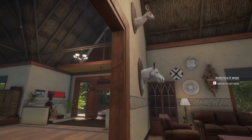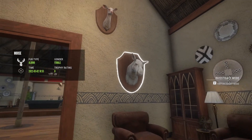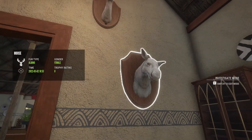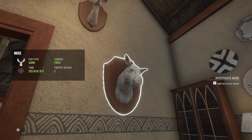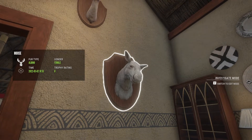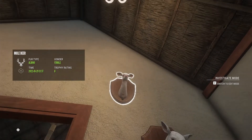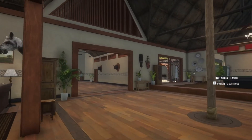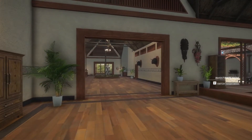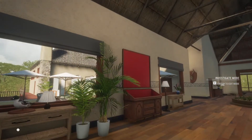Here's an albino moose I also got on Yukon Valley. The story about her is actually kind of interesting because it was snowing — you know it snows on Yukon Valley — and I couldn't really see her, but then she was moving around and went behind a tree, and that's when I was finally able to spot her really well. Here is an albino mule deer — I think she was my first albino. Unfortunately I've never gotten a melanistic — I really really want one.